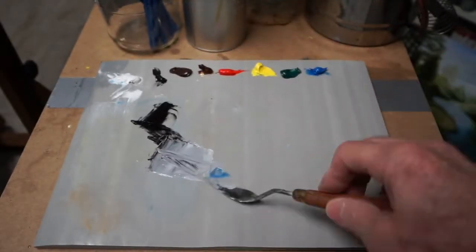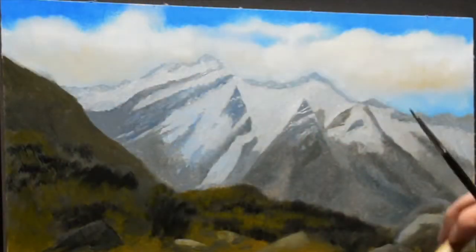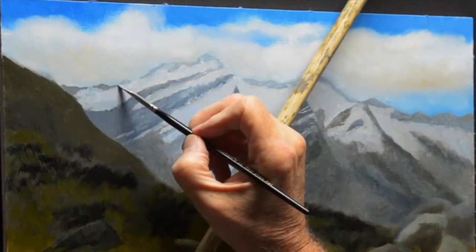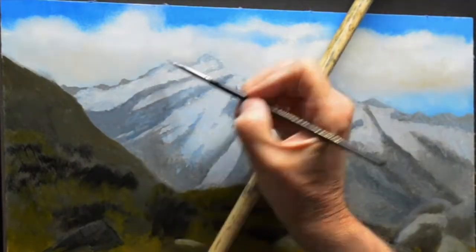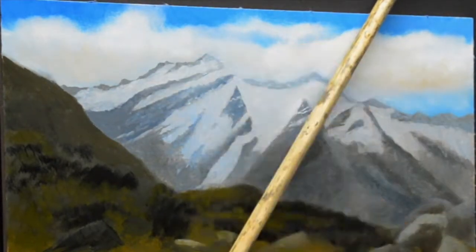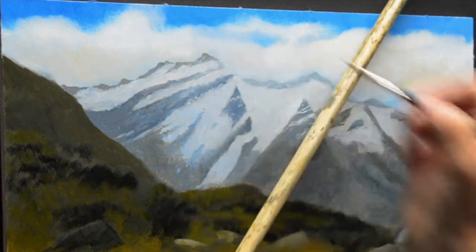I want to strengthen the edges of the mountains without making them too sharp. They need to be a little bit soft being in the background, so I just mixed up some ivory black, white, and a touch of blue.